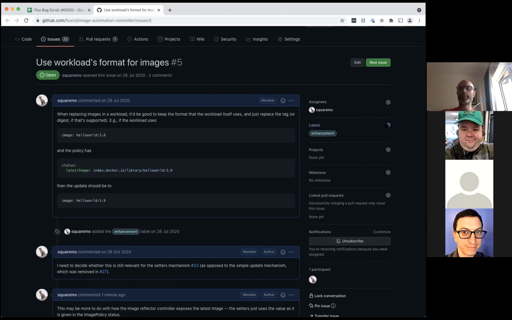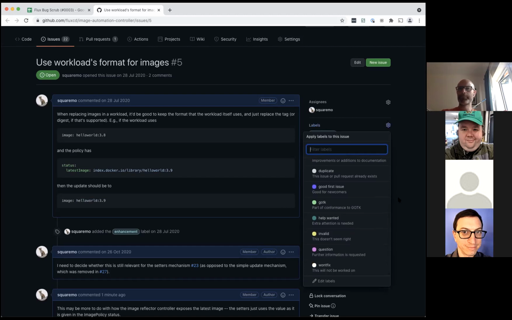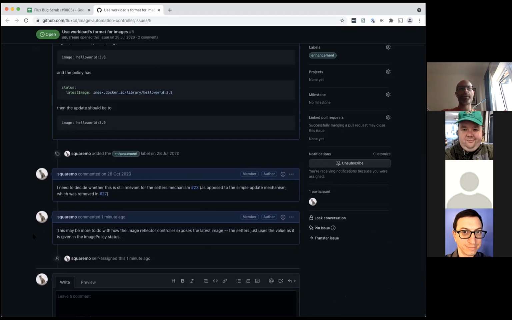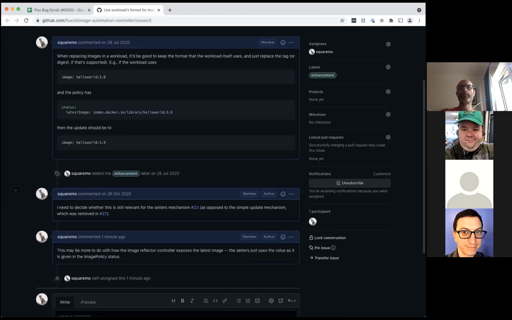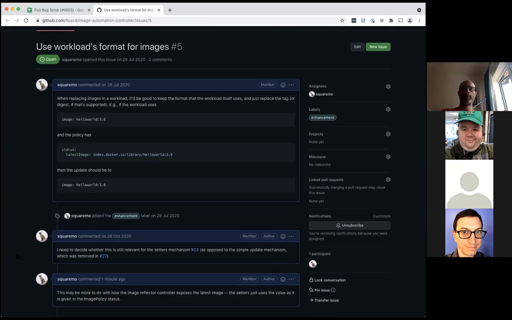It's kind of a user experience thing, isn't it? It's like lessening the surprise. I don't think you would have a flag for it, no. Where you say, I want to just put the tag here from the policy. It would be automatically inferred. Yes, yeah, that would be the idea, I think. Okay. But I think that needs a bit of investigation on my part to just go and see what the policy actually does, because I've forgotten. So let's come back to that one, perhaps.